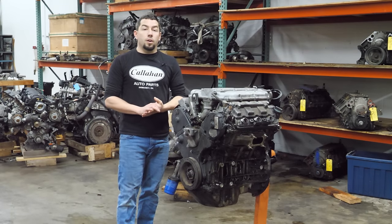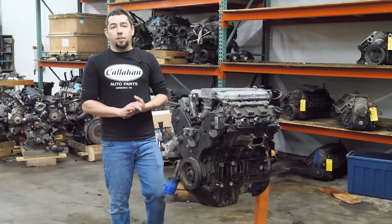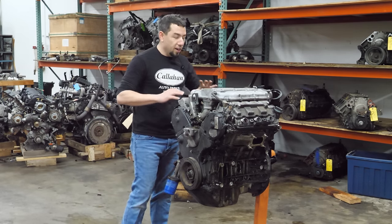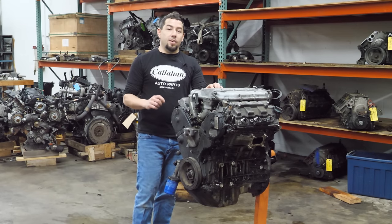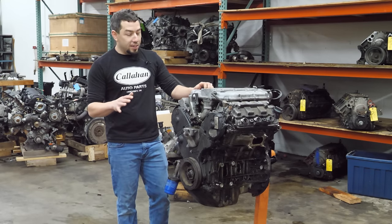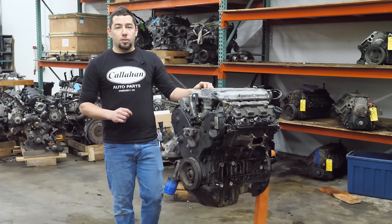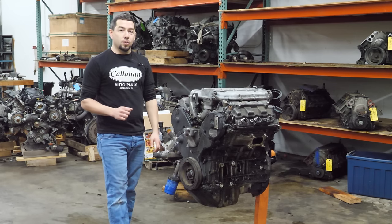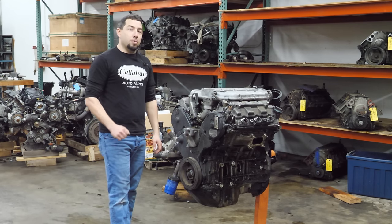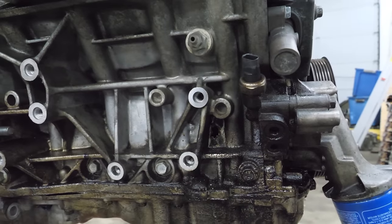A couple of weeks ago, I tore down a Kia V6 that was probably the worst car we've seen on the channel. It was absolutely obliterated. And today we're going to tear down a Honda V6 that may come close to that level of damage. I don't see how it could possibly be worse, but this J35 Z2 came out of a 2009 Honda Accord, and it is pretty bad. It's bad. First, we'll start with the good side.